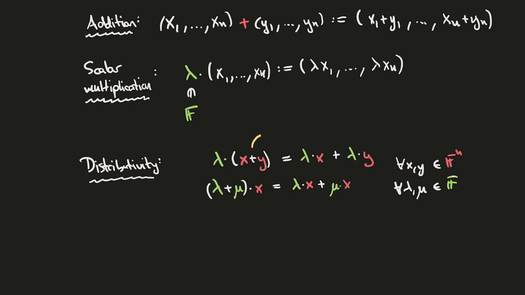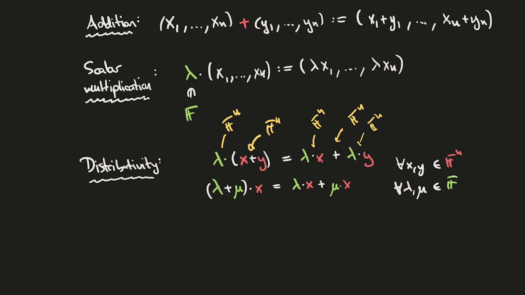In terms of operations, this addition here in the first equation is addition in Fn, while this multiplication is the scalar multiplication in Fn. While on the right-hand side, we have again addition in Fn and scalar multiplication in Fn as usual. So this first equation simply says that if I first add two elements of Fn and then scalar multiply them by a scalar lambda, then this is the same thing as if I first multiply each of the elements of Fn with the scalar lambda and then add them together.